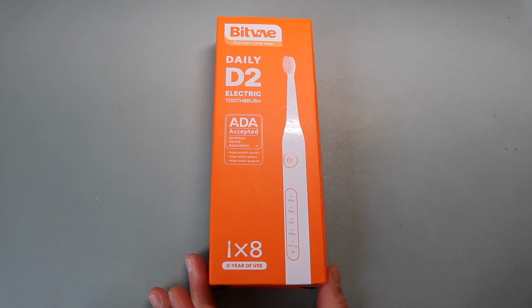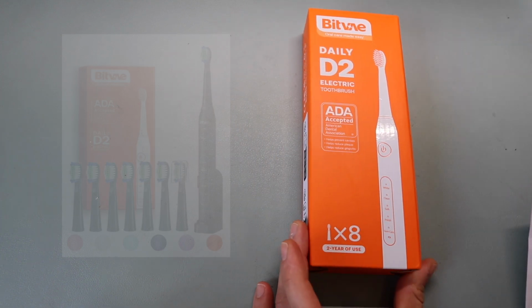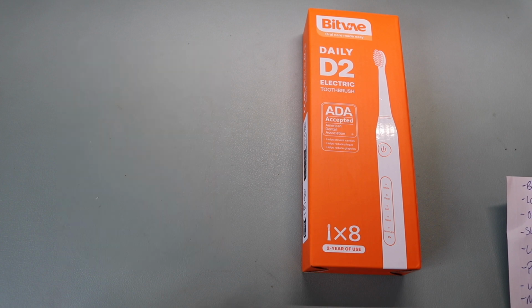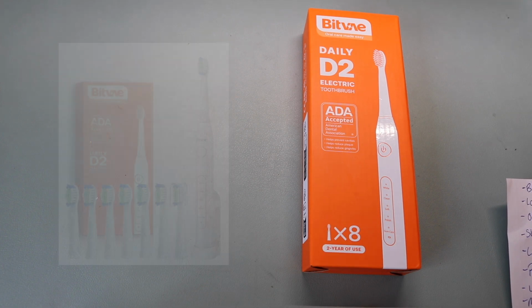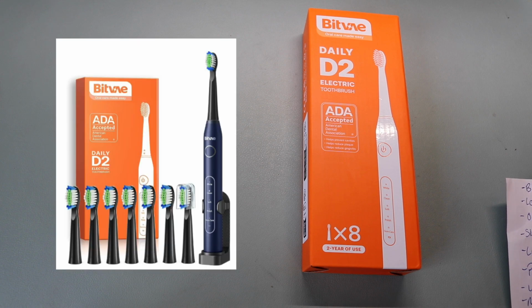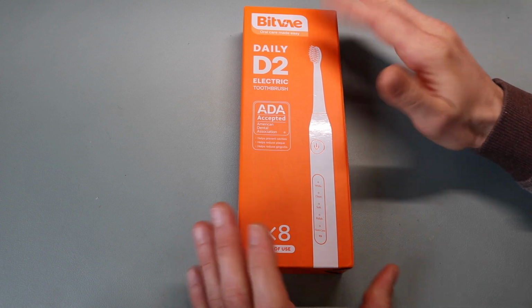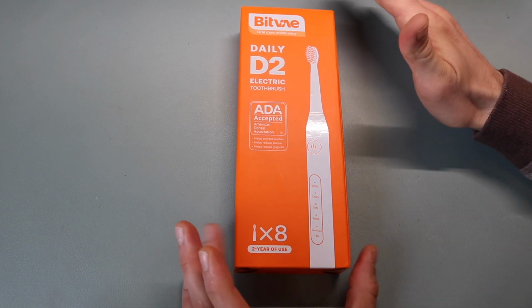As far as the different color options, they've got 9 separate color options. One is going to be black. They have lemon yellow, orange, sky blue, living coral, which is this color, pink, white, midnight blue, and purple. So a wide variety of color options based on your personal preference, but they're all the exact same price independent of the color.